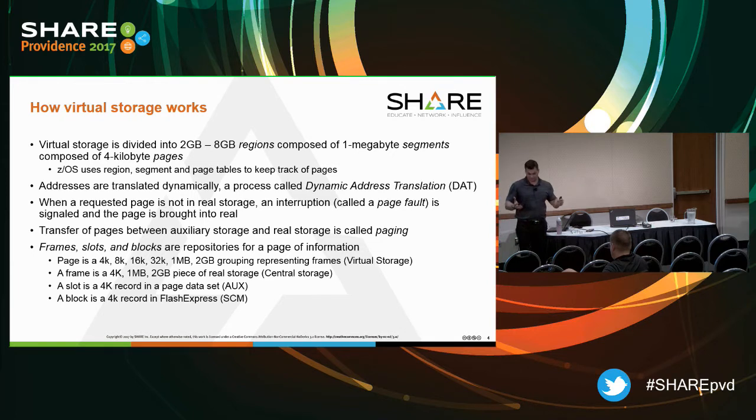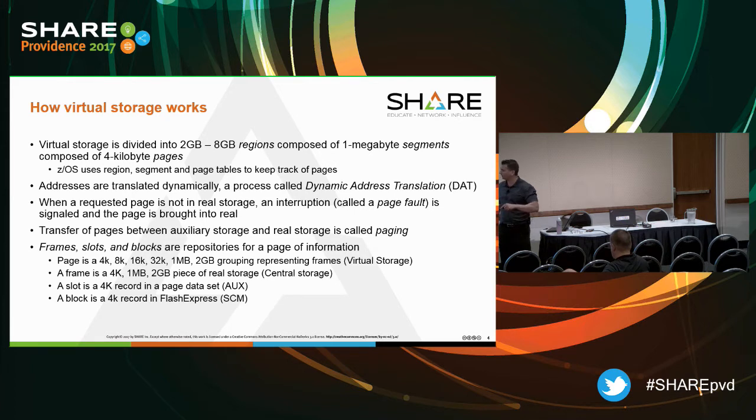When we address it, or when z/OS Real Storage Manager addresses it, it's going to do it in chunks. So we've got 2 to 8 gig region sizes, then we go down to the 1 meg segments, and then the 4K page. If you look at this 1 meg segment, ironically now we have 1 meg frames in real storage, right? So we'll come back to this concept a little later. We use dynamic address translation, and this can be improved and save CPU cycles if we use larger frames. We'll talk about that a little bit earlier.